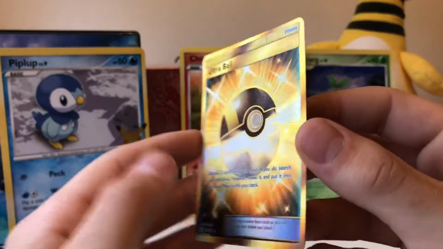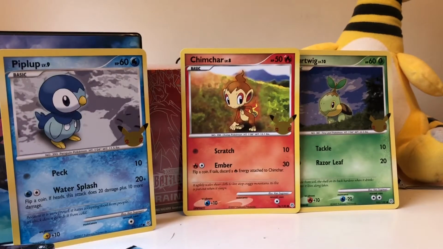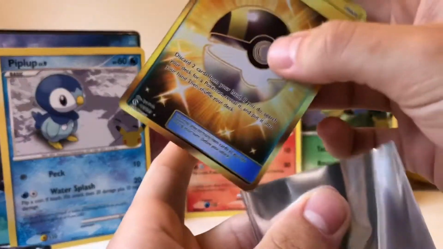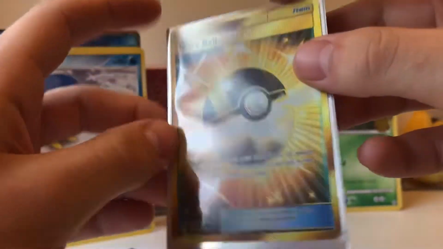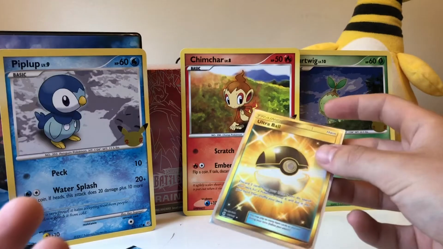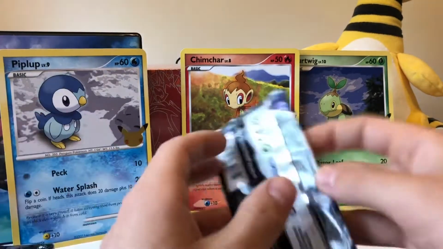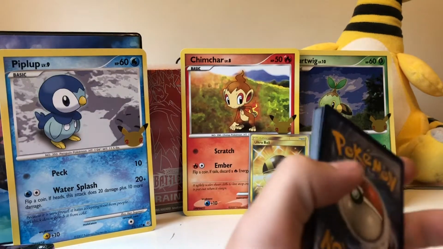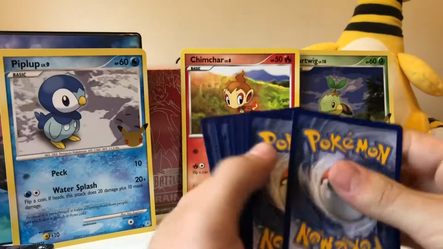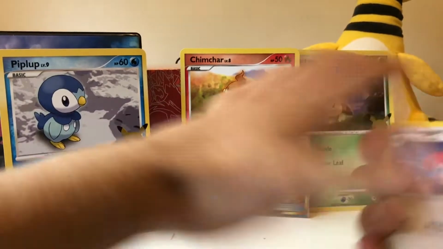Oh my goodness! What the actual heck? You have gotta be kidding me right now. You have got to be kidding me. What? What? I spent $15 on this. I've spent $15 on this, man. Yo, shut up. We just got a secret rare Ultra Ball. We just got the best card in the set. I'm gonna keep it real. We literally just got the best card in the set.